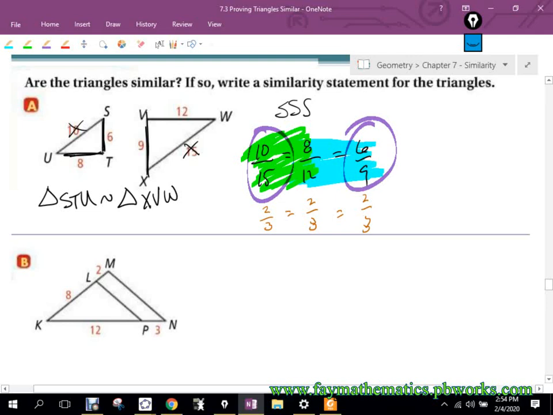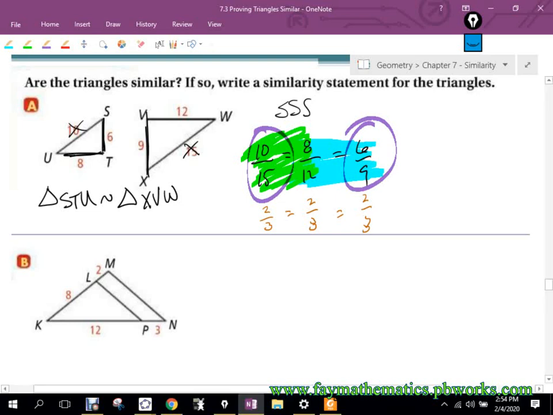And now you would be able to tell me which angles are congruent in the event that we need to. Does anybody know what kind of triangles, beyond being similar, does anybody know an additional fact about those two triangles, what they could be, or what they are? They're right triangles, okay? Because they abide by the Pythagorean theorem, right?